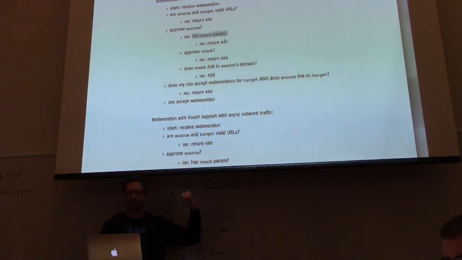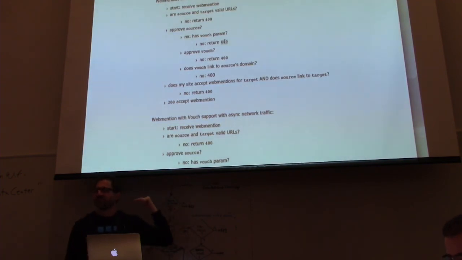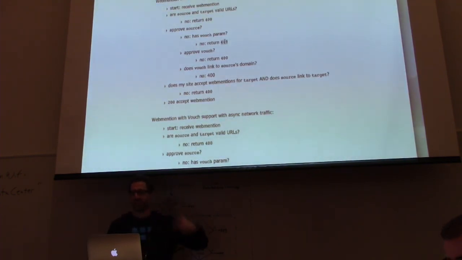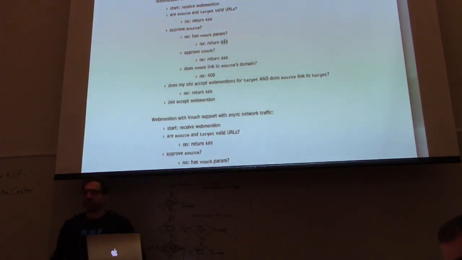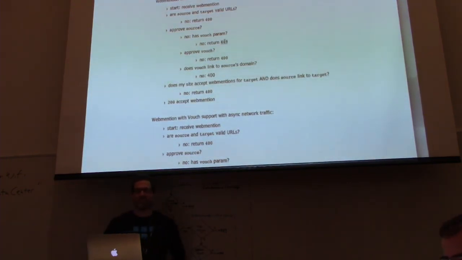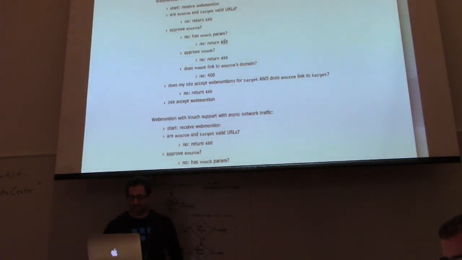If not, return 449, which is this awesome error code made up by Microsoft that we found on Wikipedia that basically has the exact meaning we need, which is try again, but with this additional parameter, which is exactly what we're saying. Try sending a web mention with this additional parameter.